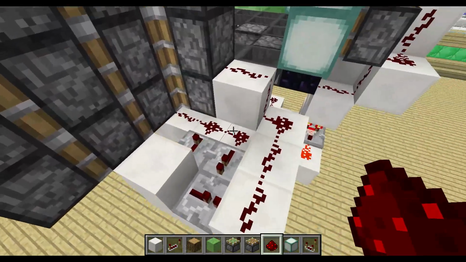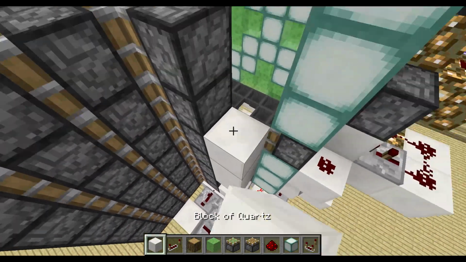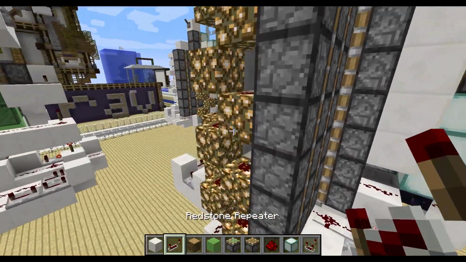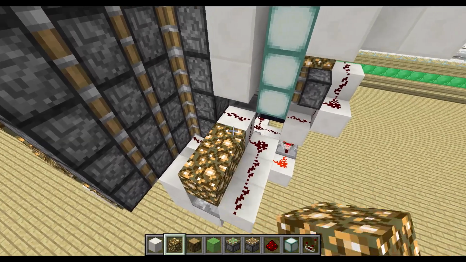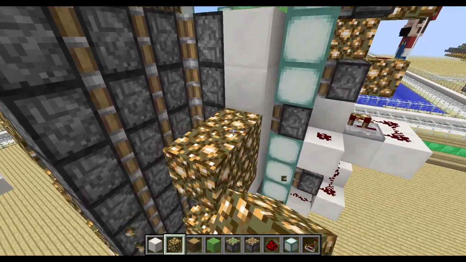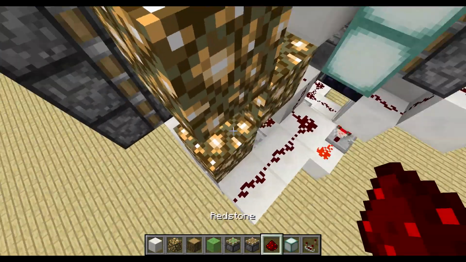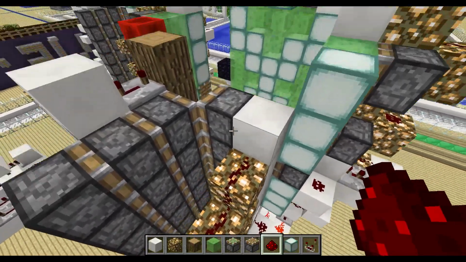And for all the other pistons we can just create a line of blocks on top of here and take our glowstone and wire this up like this. So just a zigzag wire again, and then we can put the redstone on top, and this will power all the pistons in the right moment.